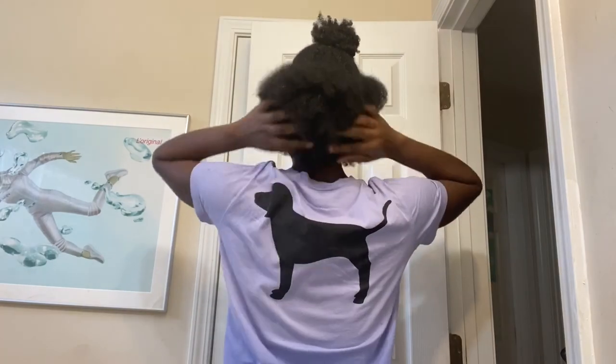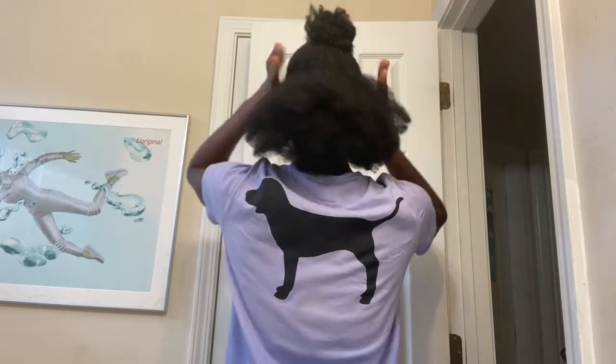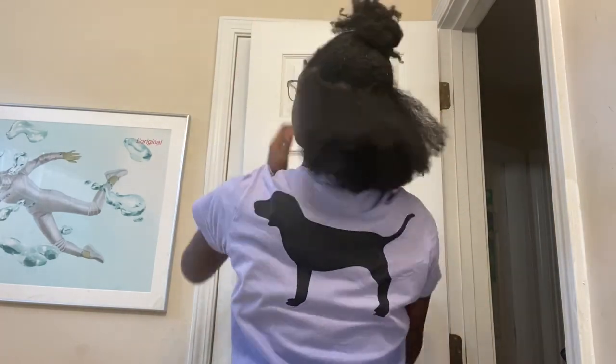And then I trimmed off the part that didn't really go with the thickness, the part that kind of thinned out, I cut that part off. So anyways, I'm done with the bottom. Yep. Done with the back part.